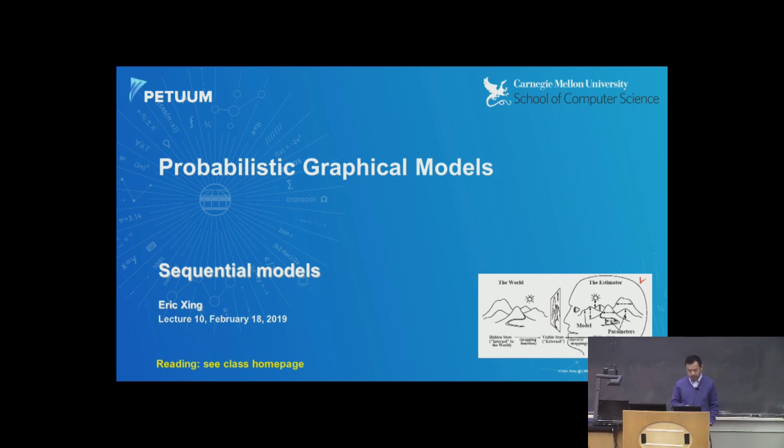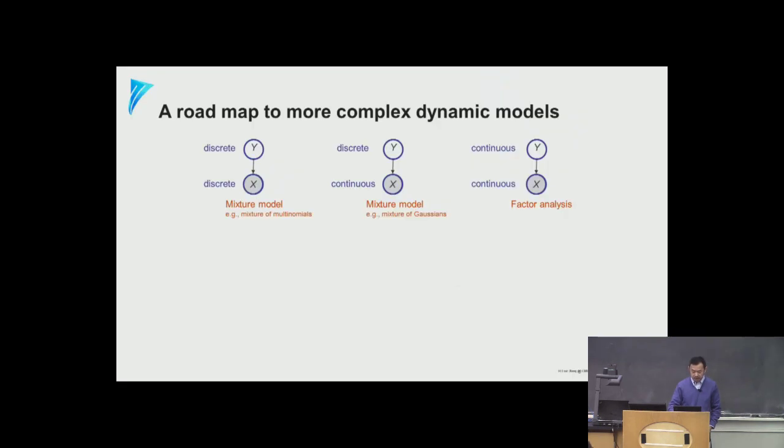So today we are going to explore some other properties of the Gaussian distribution, again in the context of a bigger graphical model story. And today we're going to talk about sequential models. So we've seen a few sequential models, but let's begin maybe from a non-sequential model first. I think people are now familiar with the first two models already, right?